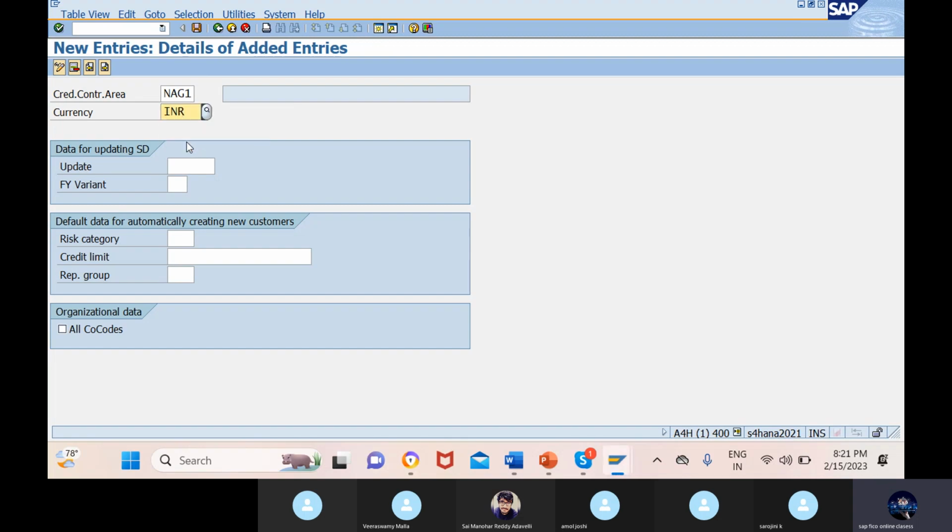If you want to update to SD, then only you have to take it, guys. In an organization, you can find different levels of customers. So if you give credit to the different levels of customers, for each level of customer you have to put a limit, as well as report to the particular authority. And one more thing, a single credit control area can be used for your entire company, for all your company codes. Otherwise, for a single company code, you can maintain a separate credit control area, guys.